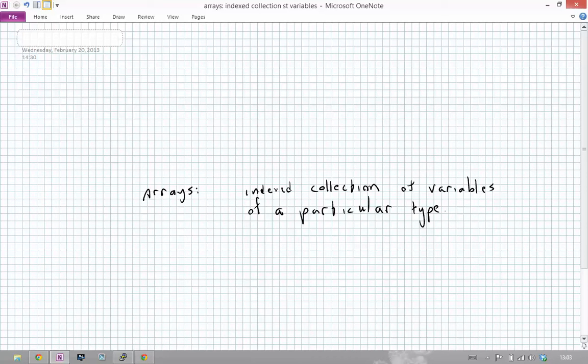So bulk variables, a big collection of variables of a single type, is called an array. And you can have arrays of 1 dimension, 2 dimensions, as many dimensions as you like. Here's some syntax. So for example, here's an int array A of size 10.